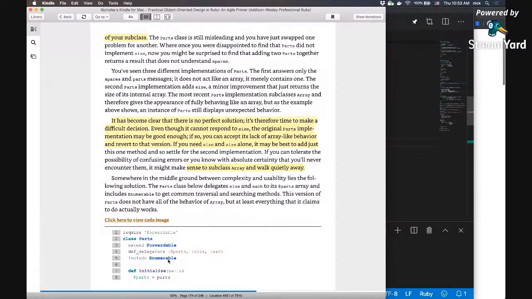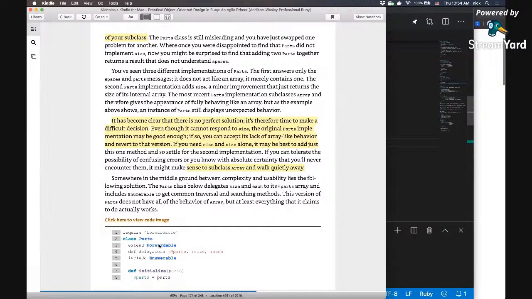We can ask the object for its first. We can ask parts for first, but we can't ask the class for its size or first method. So it makes sense to include Enumerable here because we want to be asking the object for its size or for its first part or its last part.